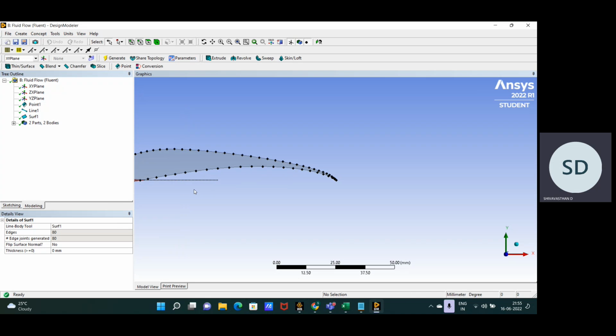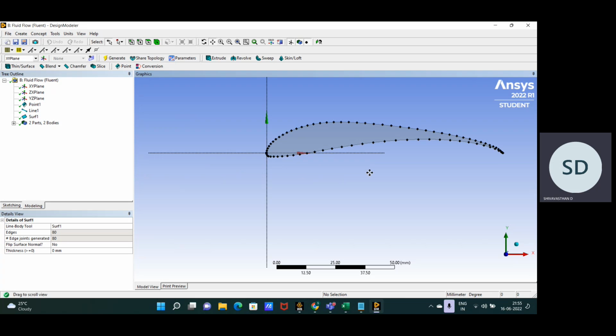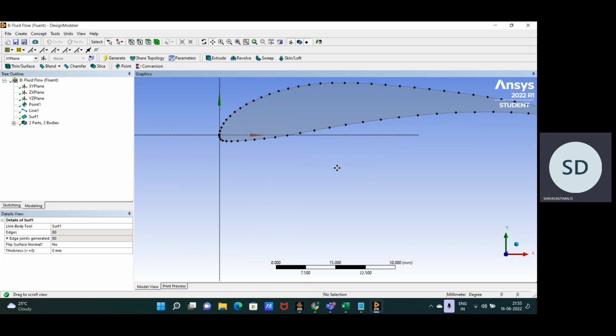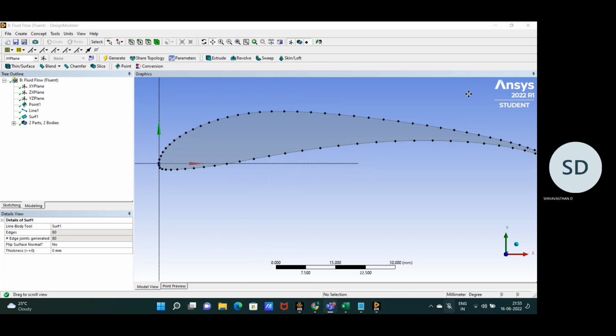As you can see, our surface has been generated. This is the surface that has been generated with this material. And next we'll be creating a rectangular domain around.